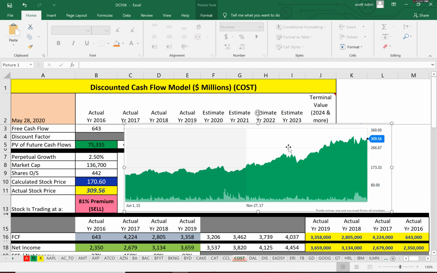And if you ever look at those financial websites with those experts that give their opinions on stock, some analysts will say buy Costco, others will say sell Costco, but each analyst uses their own model and their own unique assumptions. But you never really see their model. This is my model and my opinion.